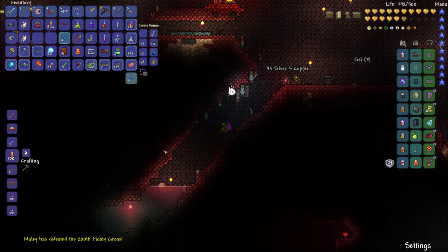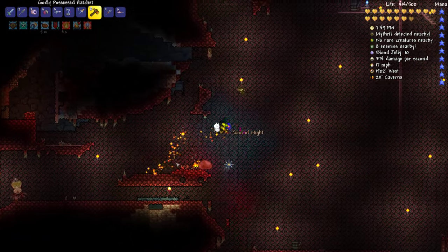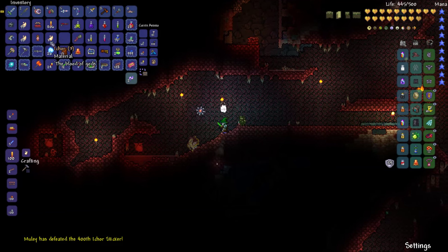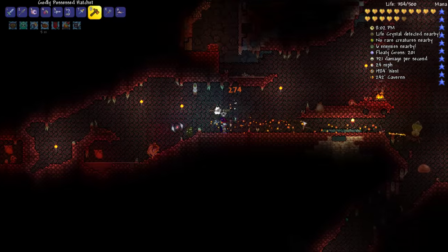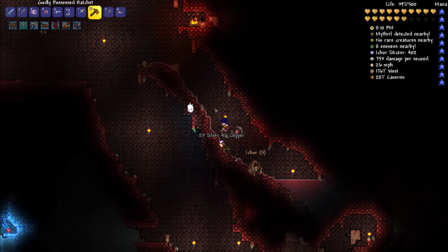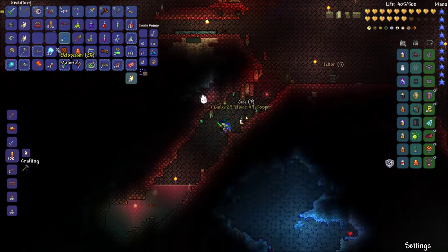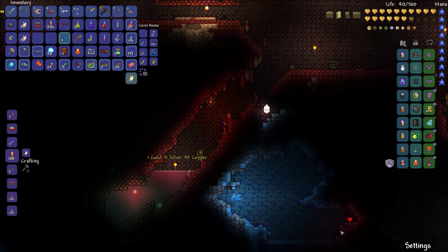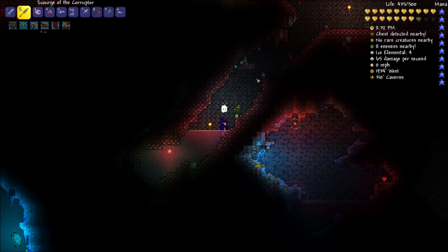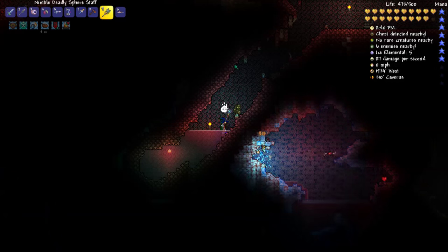Oh, just drop the key, dudes. One of you has to drop the key. Fourth ichor sticker. Yeah, I don't know how rare this key is, even in expert mode. I know they're rare, but I don't know how rare. Probably pretty damn, is my guess. Why not? Nope.